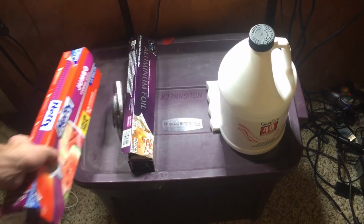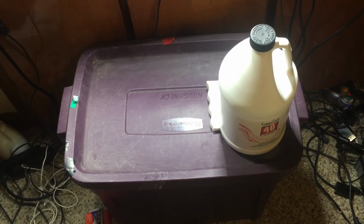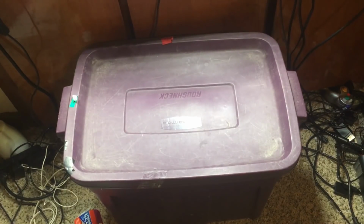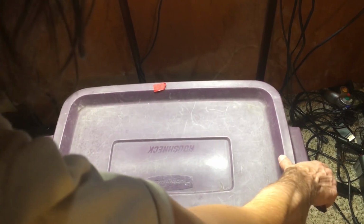And last but not least, we need a big Tupperware thing. Now I already have mine assembled, but it's a pretty easy process. I'm just going to show you mine. Go ahead and duplicate it.